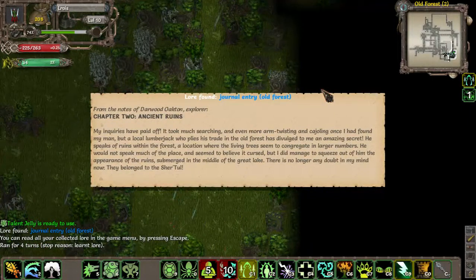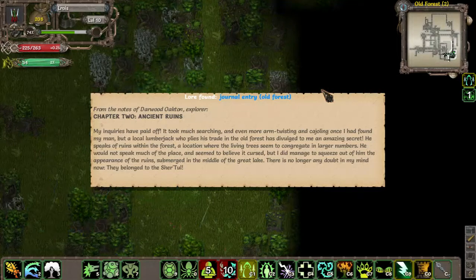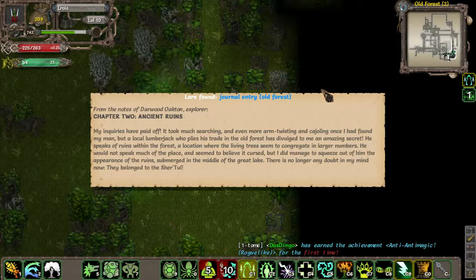Ooh. Another note from Darwood Oakton, Explorer. Chapter 2, Ancient Ruins. My inquiries have paid off. It took much searching and even more arm twisting and cajoling once I had found my man, but a local lumberjack who plies his trade in the old forest has divulged to me an amazing secret. He speaks of ruins within the forest, a location where the living trees seem to congregate in larger numbers. He would not speak much of the place, and he seemed to believe it cursed, but I did manage to squeeze out of him the appearance of the ruins, submerged in the middle of the Great Lake.